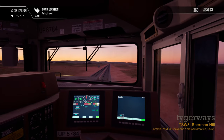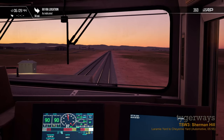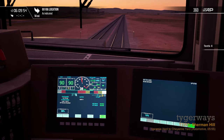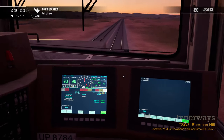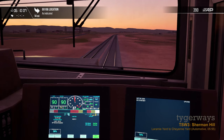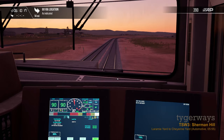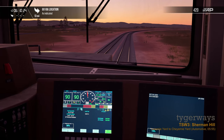Now our limit is 40. So we want to stay at about 38 miles so that we can see if the train is picking up speed. We have an accelerometer here on our cab showing 2.1 at the moment, miles per hour per minute, I think, is the unit that it is showing us our speed increase. But this accelerometer is working quite slowly. And I have not found that you can really work with it very well.